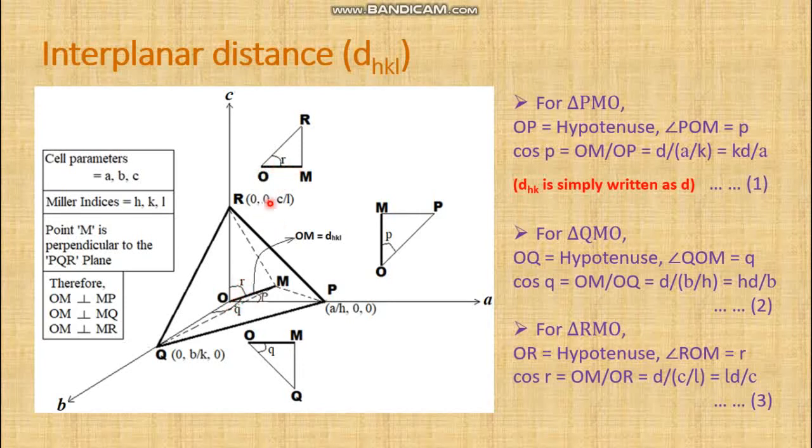This is OM. OM means this OM is this OM. Okay, and this RM is actually this RM. So this RM is the perpendicular, and OM is the base, OR is the hypotenuse. MO is the height or perpendicular, MP is the base, and OP is the hypotenuse.